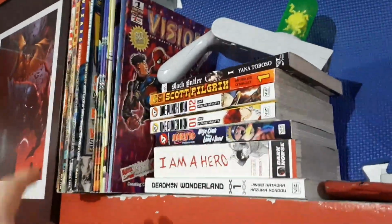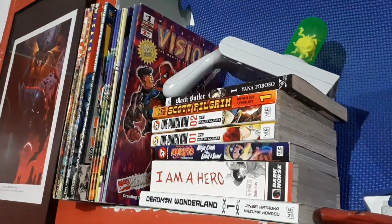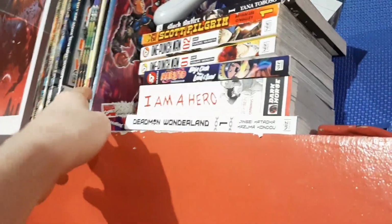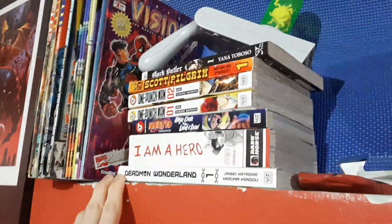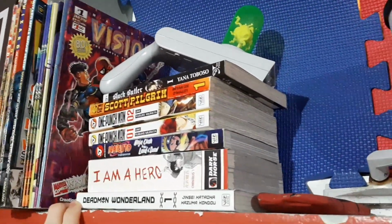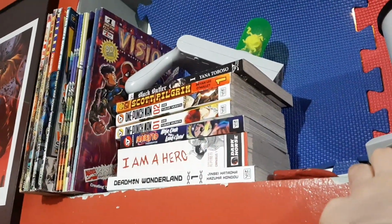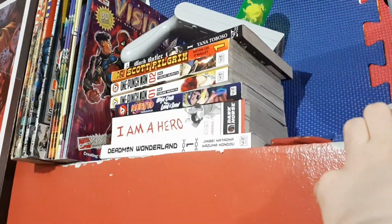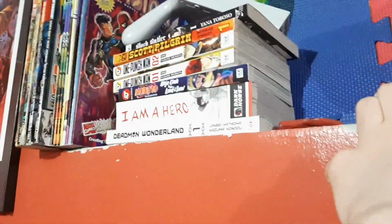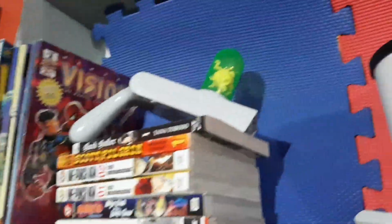Over here, it's kind of high up. It's a little hard to get to. But up here, I've got my collection of old Wizards. There's a few of those, I think like 6 or 7 of them. It's my collection of Marvel Vision magazine, which is basically like Wizard magazine, only it was just about Marvel. And that's pretty cool too. I love having little snapshots of the state of comics back in the day. And the interviews are great. There's some great original artwork in these books, and they're just fun snapshots. And I read a little bit of Wizard when I was a kid, so it's a little bit nostalgic as well. There's some manga here.